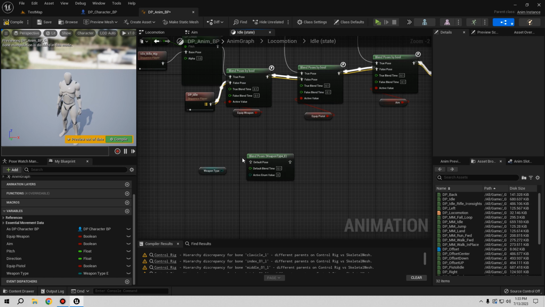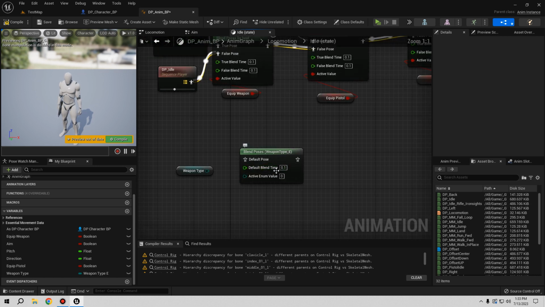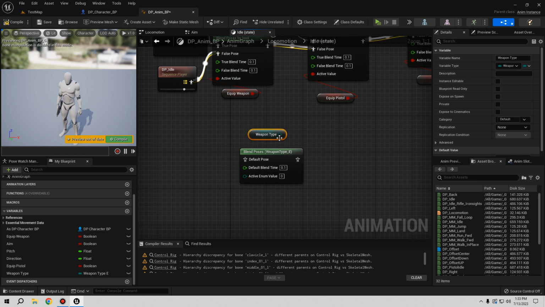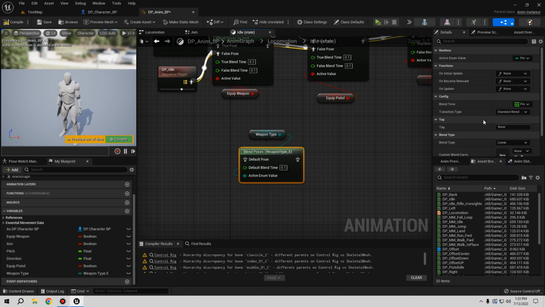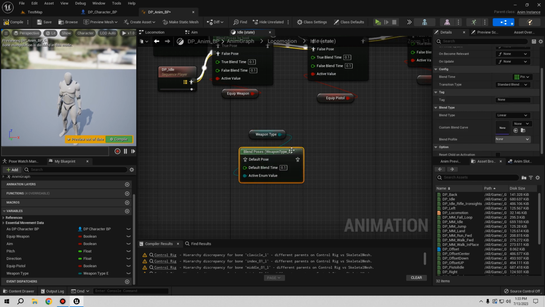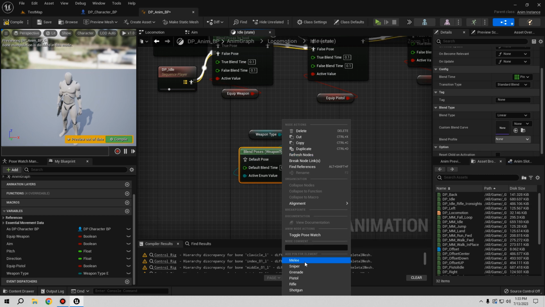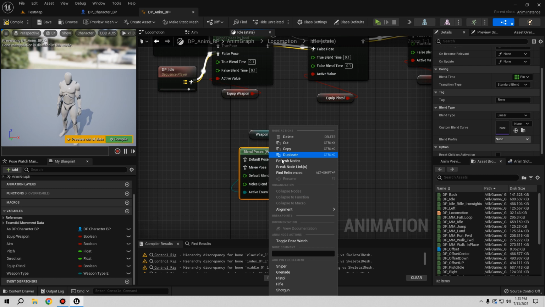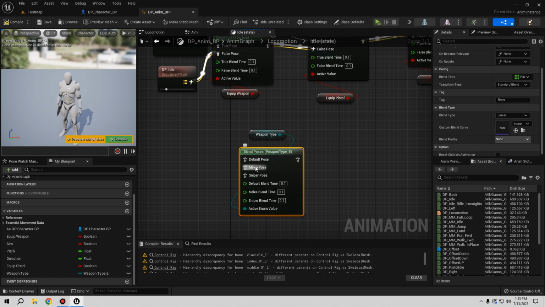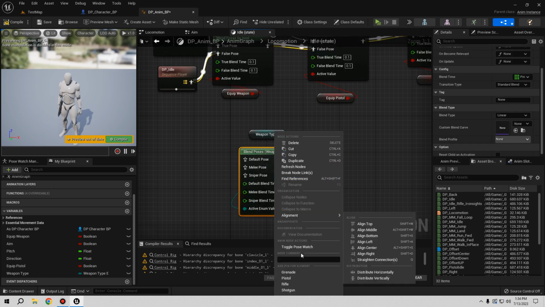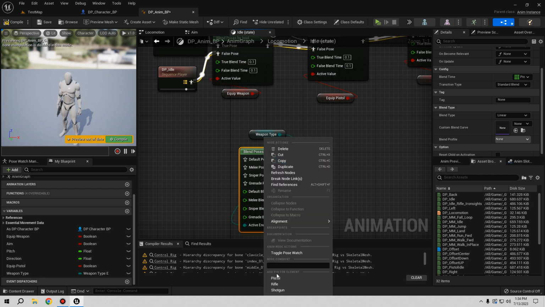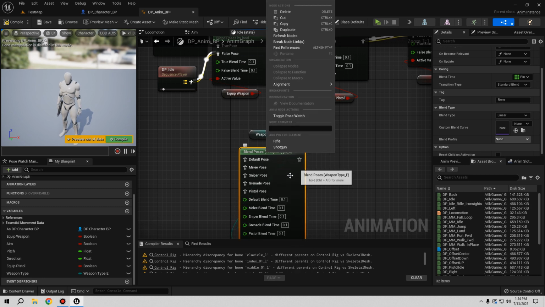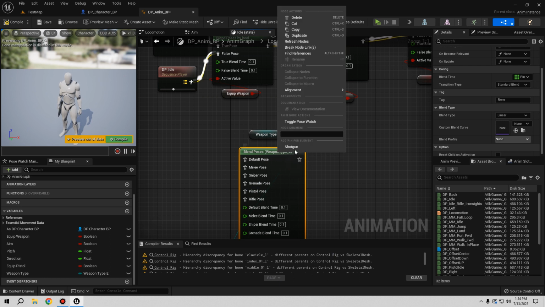I don't know why. Okay, so we have blend poses here. So let's put this at the top. I think it's better. So let's connect this to this. So if you see we have only one, you select this. We're going to have, well, not we select it, or right click, and we can add everything we need. So we want to open all of it. So let's go melee, sniper. I don't even know if it's called melee. Okay, sniper. Grenade, let's do pistol, let's do rifle, let's do shotgun.